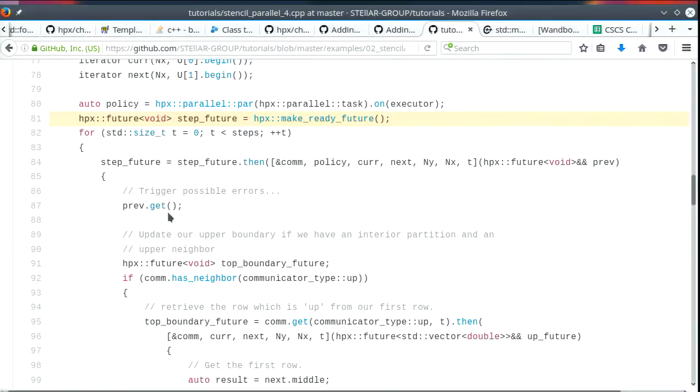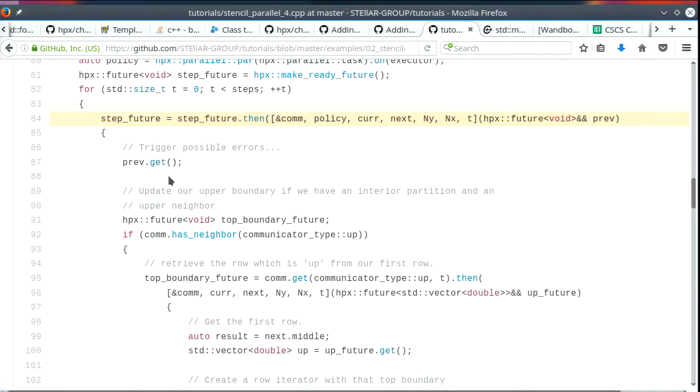At the beginning of our algorithm, of course, the step has been completed, so we just construct a ready future. And then when the iteration starts, we say whenever the previous step has been completed, we attach a continuation which performs the next iteration.